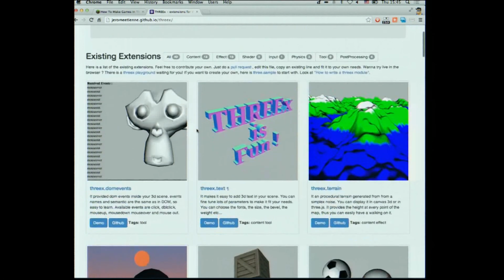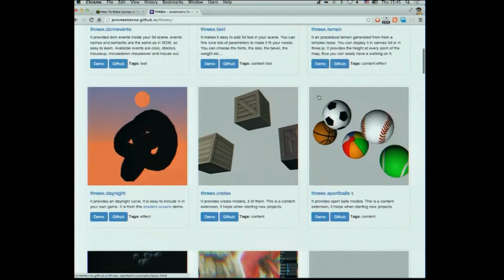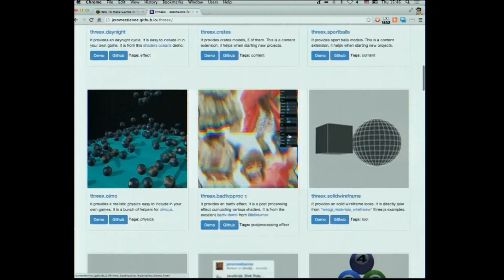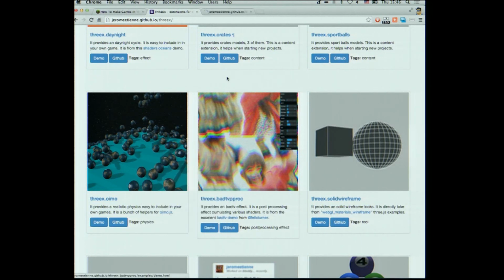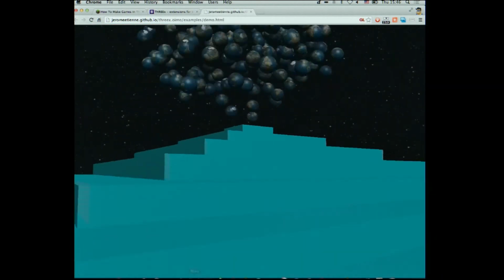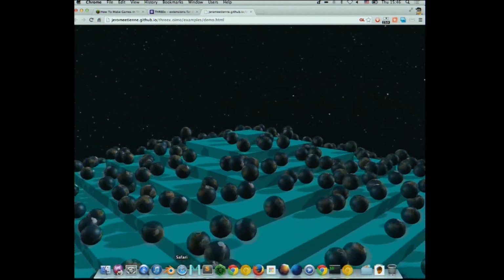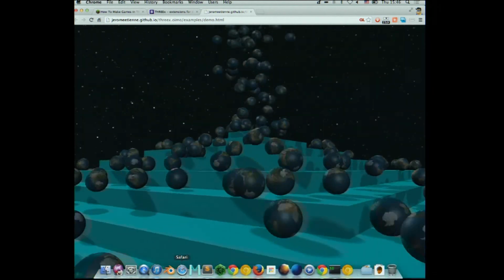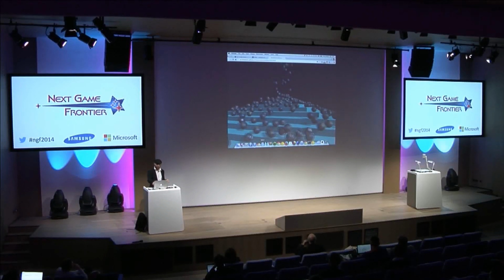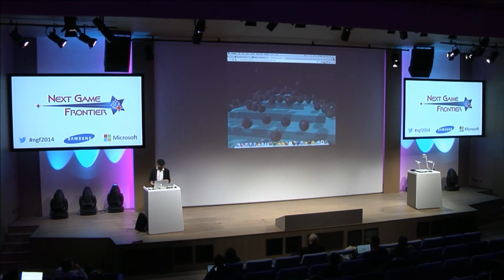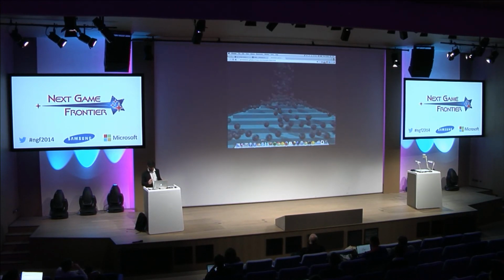So you can see various things. You got terrain, you got day-night cycle, you got realistic physics here, for example, this one here. So you got this demo. Here you got like 500 balls falling on a pyramid without breaking a sweat. As you can see, that's 60 FPS. Each of those little earths got, I don't remember how many faces. You got bump map. There is even a normal map, I believe, or a bump map, I don't remember. And all that at 60 FPS. So a lot of extensions here. We're going to see some of them.